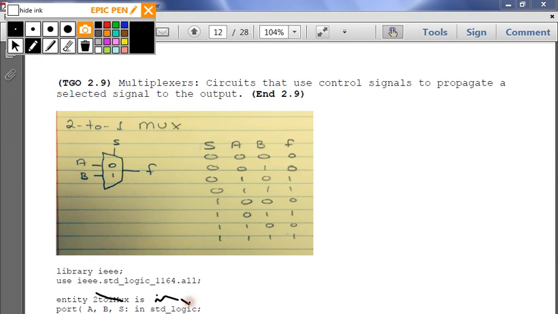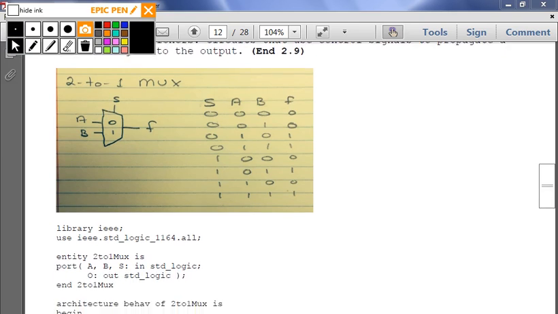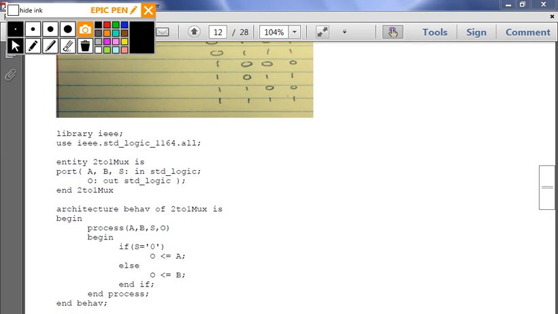So all the corrections I made to the document didn't come through. Okay, so the mistake that's in this document that I thought I'd fix: it says entity 2-to-1 mux. In VHDL, you cannot instantiate an entity that starts with a number. So in the actual code that I have that's compiled, it's mux 2-to-1. That you can do fine, but it can't start with a number.